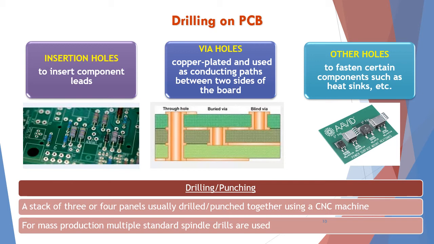Okay, so for non-high-tech PCB, you can stack different numbers of panels together before you drill them together. It can go up to something like 150,000 holes per PCB board. Okay, so there are a lot. So that's why you can do the stacking and then perform the drilling process.